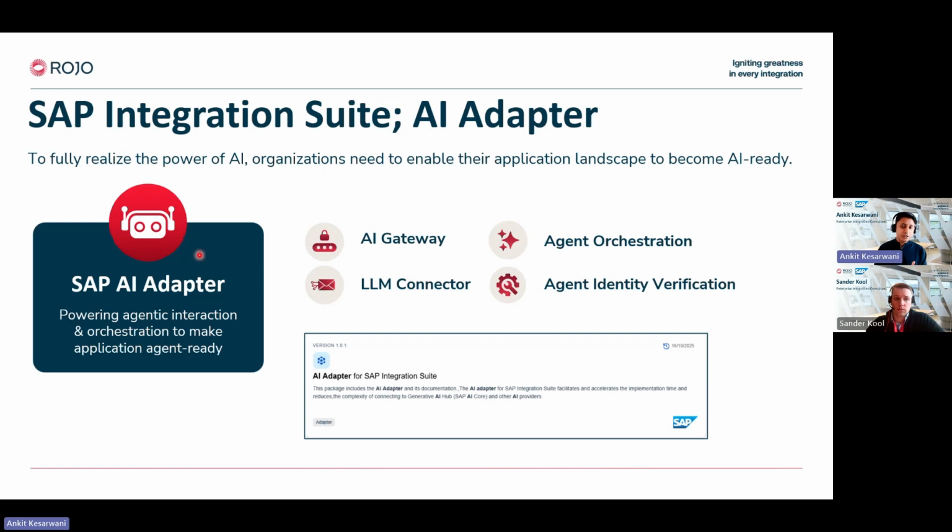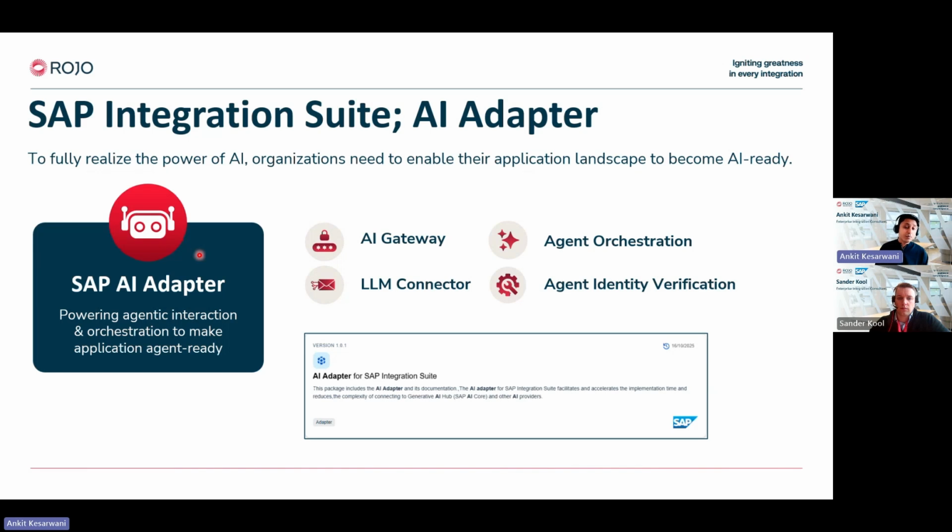So we have the option to connect to the LLMs which are available. For example, we have now also made it possible to connect to Claude. We have also added other major LLM providers, Gemini also. And I think this is really the key here. It's not limited to just the SAP ecosystem. It's almost like a bridge to all the LLMs which are available in your enterprise, and you can make use of them in your integration.